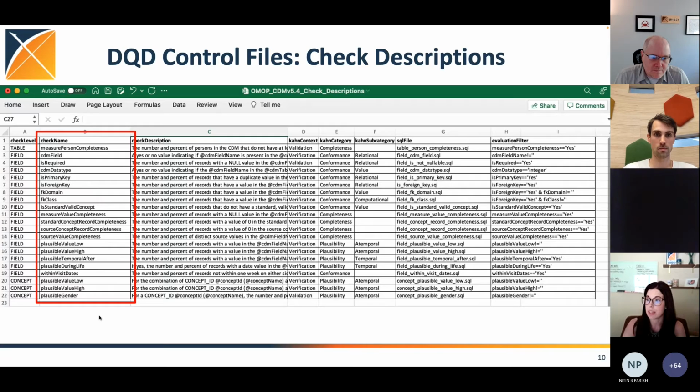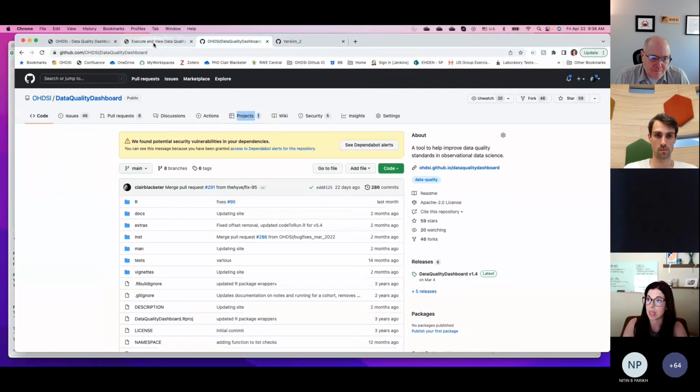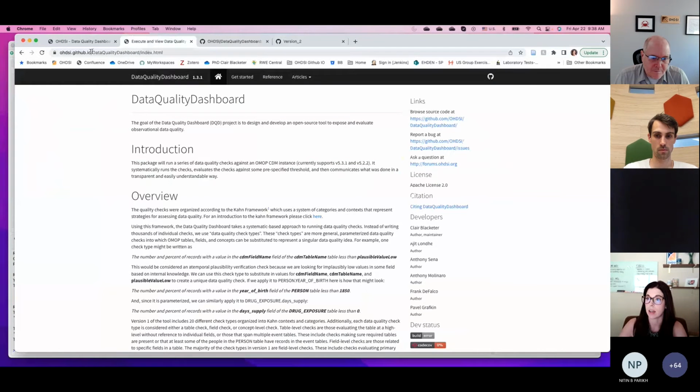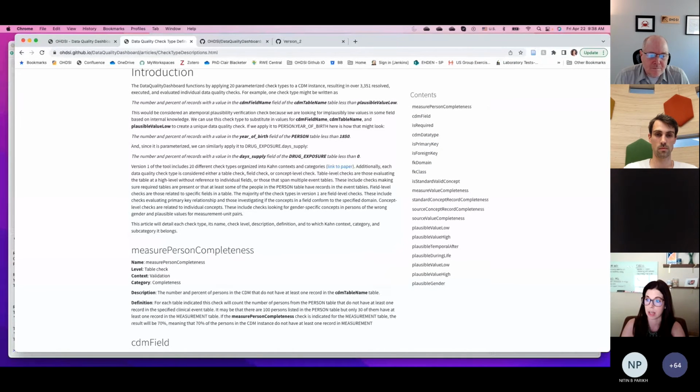I didn't expand the check description because they're a little bit large. But if you are interested in what these checks are, the check descriptions are out on our website, ohdsi.github.io, under articles, data quality check type definition. So if you're interested as I go through these, feel free to take a look there.